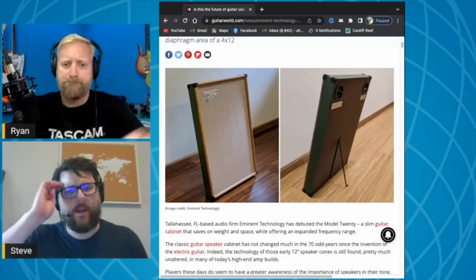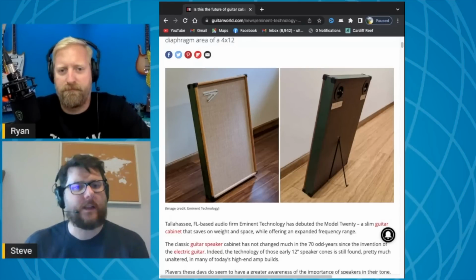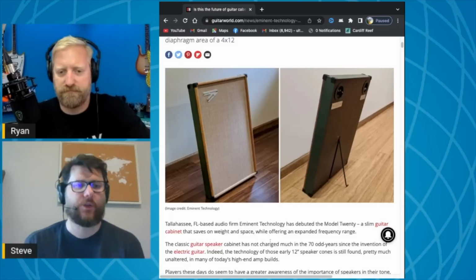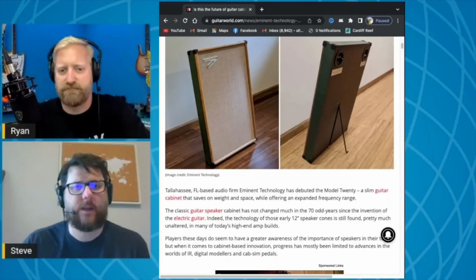Exactly. And that makes sense because you're sharing the wealth. It's the same thing, like a 4x10 can get as deep as a 2x12 sort of scenario because you're sharing the wealth. This is different.